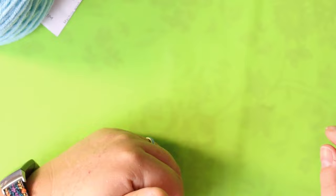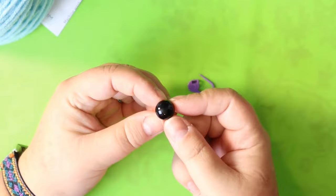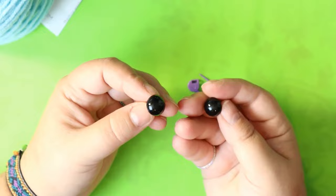You're going to need some stitch markers, and you're going to need some safety eyes. The eyes I used are 14 millimeter safety eyes, and you can buy these. I don't think you can get this size at Michael's or Joann's. I'm not sure. I had to get these on Amazon because I couldn't find them anywhere else. But the 14 millimeter is the size that I used. And of course, their backs.